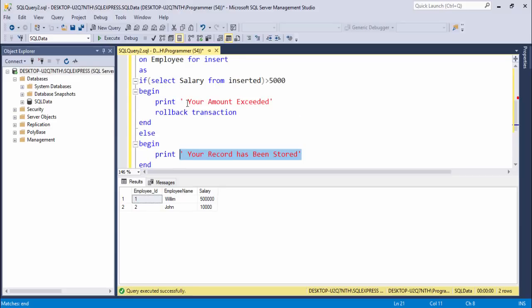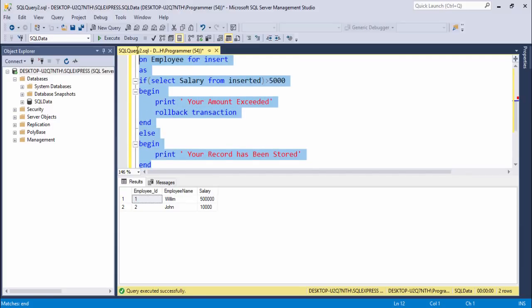Otherwise, if our condition is false, display this message and rollback transaction. It means the record will be stored and then checked. If our condition is true, then the record is available in the table. Otherwise the record will automatically be deleted or destroyed.